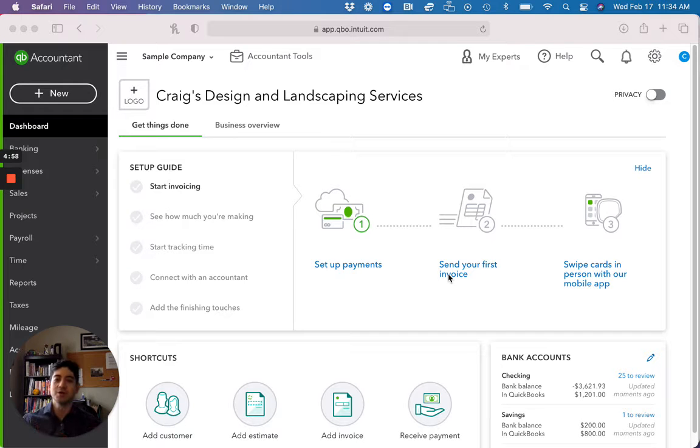Okay, so before you can just dive into QuickBooks and start categorizing all of your different transactions, you have to create the categories first. And in order to do that, we're going to go into your chart of accounts. This is really where everything starts with your bookkeeping and accounting system.